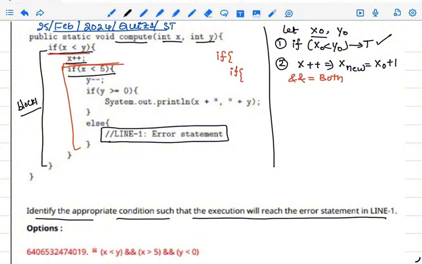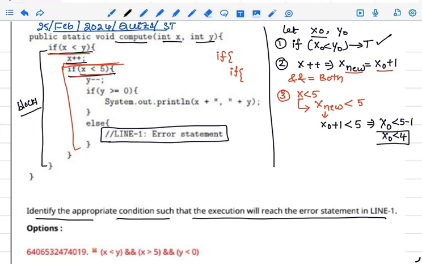The third condition is x less than 5, where x means x new. So x new is less than 5. Writing in terms of x0: x0 plus 1 less than 5, that implies x0 less than 5 minus 1, that is x0 less than 4. This is another condition.